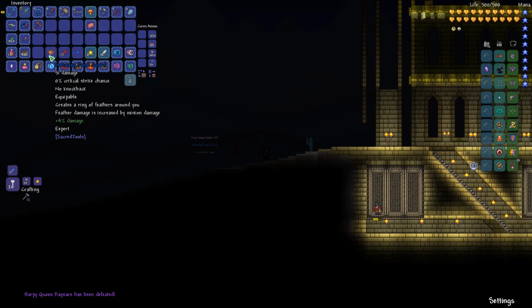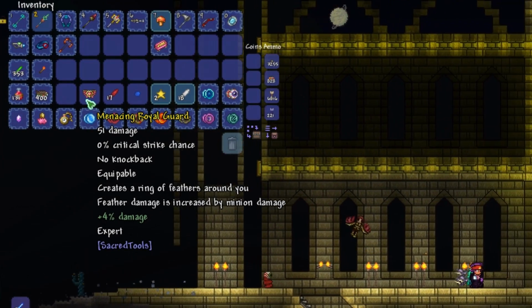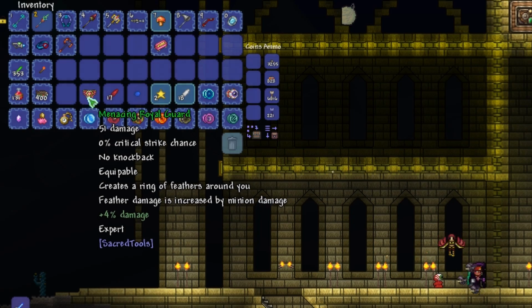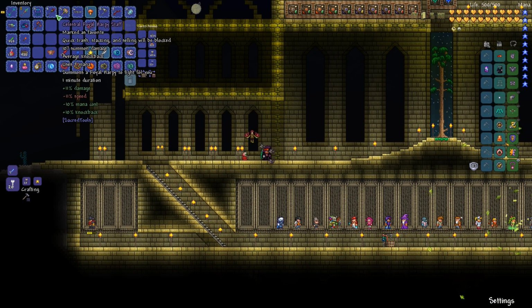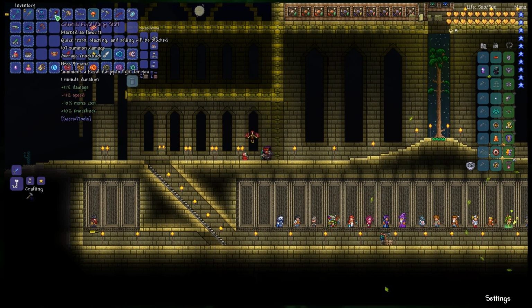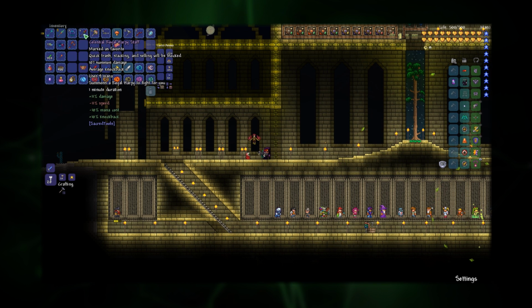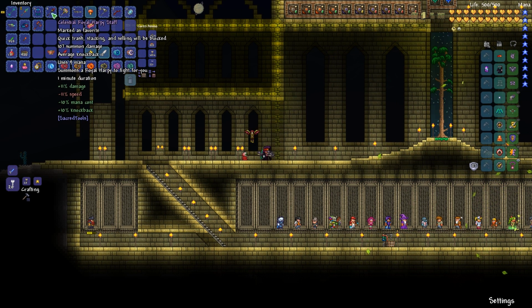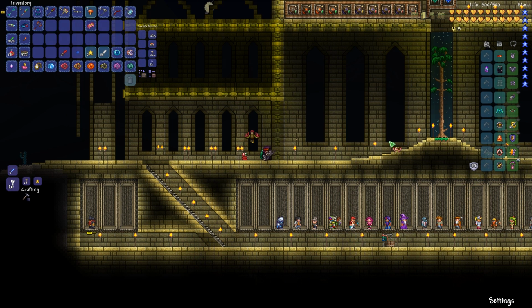Oh, the expert item has changed too. Royal Guard, 51 damage, creates a ring of feathers around you. Feather damage is increased by minion damage. That's cool. I'm saying cool way too often. So the Royal Harpy Staff was the expert item before. Now you can probably just craft it with Royal Harpy feathers. Alright, let's check it out.